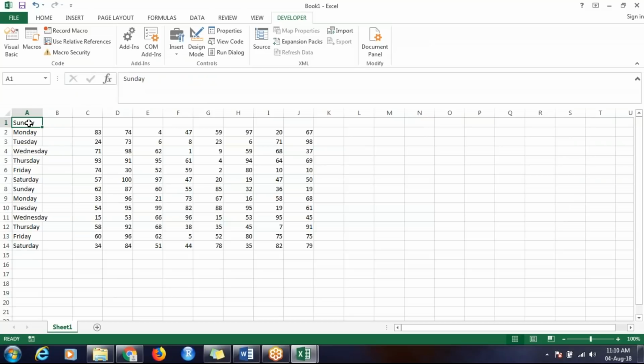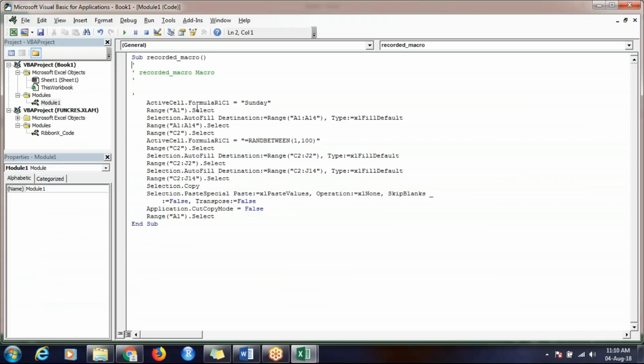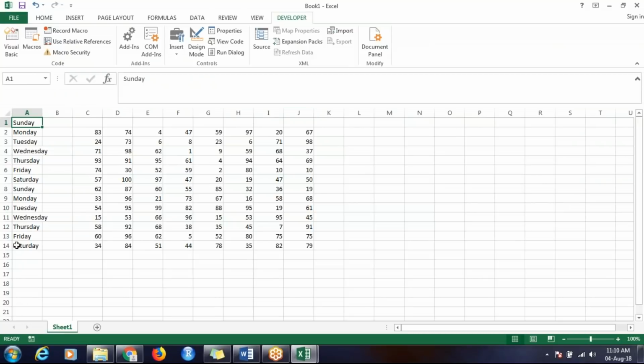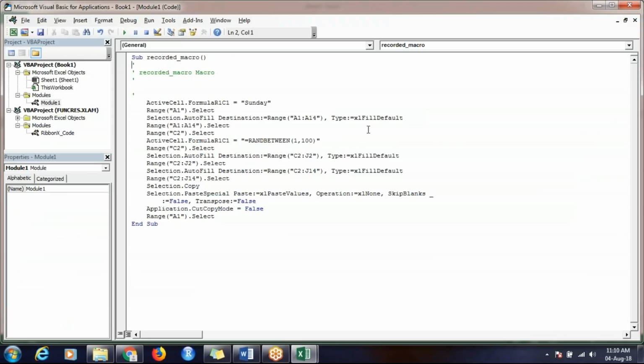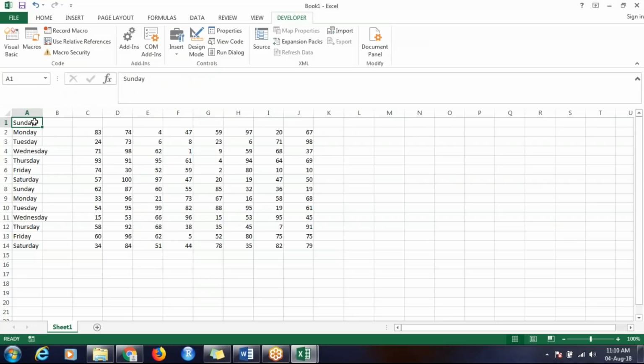Here I have written Sunday, and it has recorded that row 1 column 1 equals Sunday, and then I selected that and auto-filled. Selection auto-fill destination has provided me a range, A1 to A14. So A1 to A14 has been filled by default. This formula has been extended till A14.